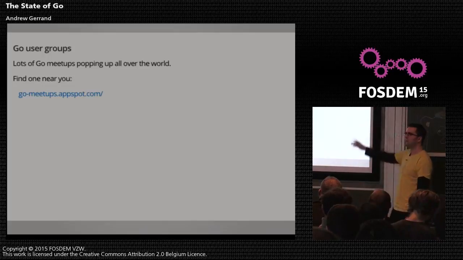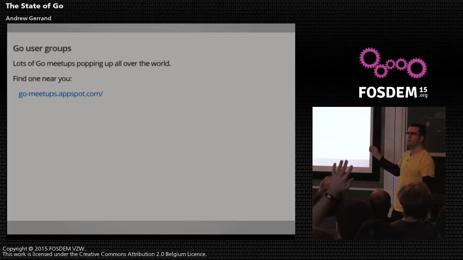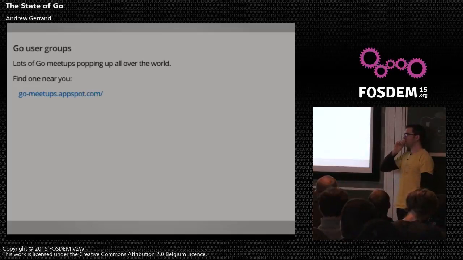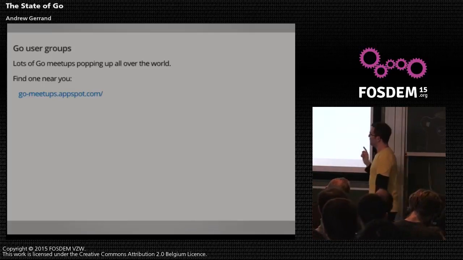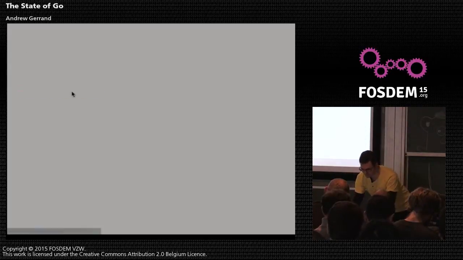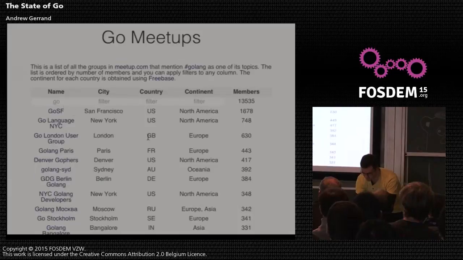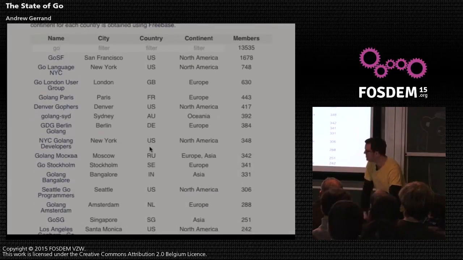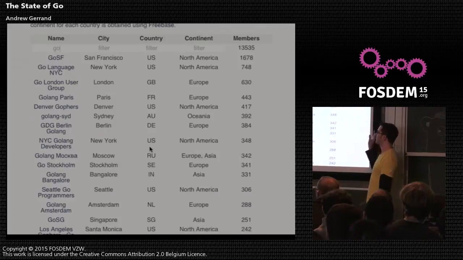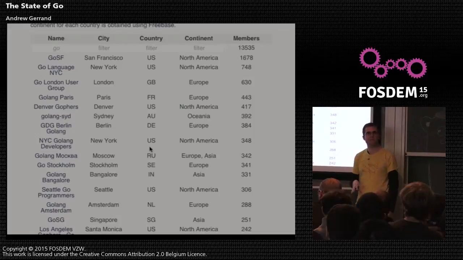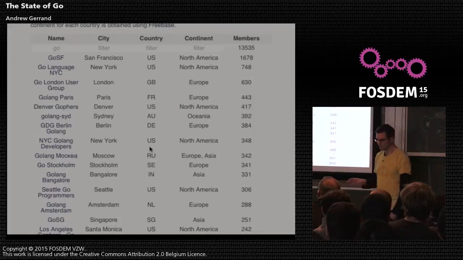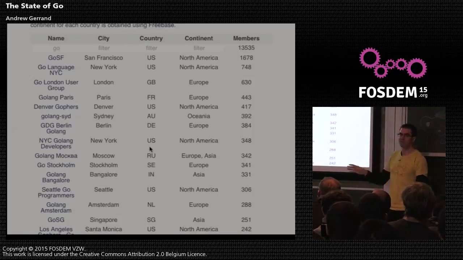Also, I just wanted to mention, who here has gone to a Go user group meetup? Okay, that's not nearly enough. Who here knows that there's a Go meetup in their city, but has never been to it? Aha. So you should go to gomeetups.appspot.com, which Francesc wrote. It's a machine-generated list, so it's probably not complete, but it lists Go meetups and their sizes and their cities and so on. So look for your place, get involved in your local Go community. If there isn't one, then the onus is on you. I command you to start one in your town.